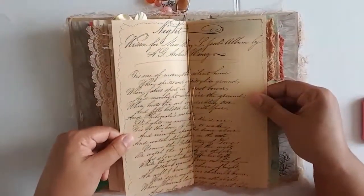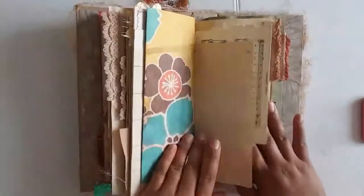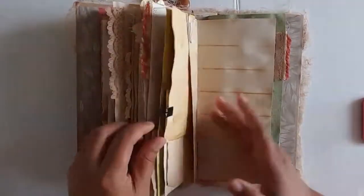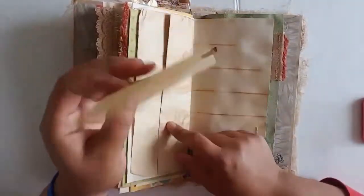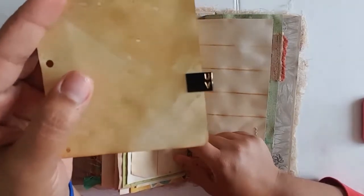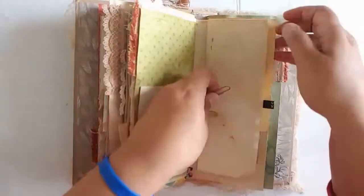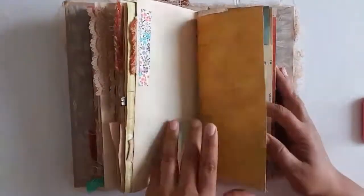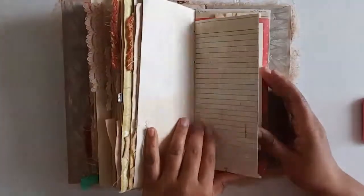Center of the second signature — this is a night poem that I got from the Graphics Fairy. There's another one of those pull-outs: if I take the paper clip off, it pulls out and I've tucked in a little piece from an old vintage address book. I picked the letters UV because — UV rays, summertime, get it. That's the end of that signature, and then the third signature has a final signature pocket with some grid tags in there.